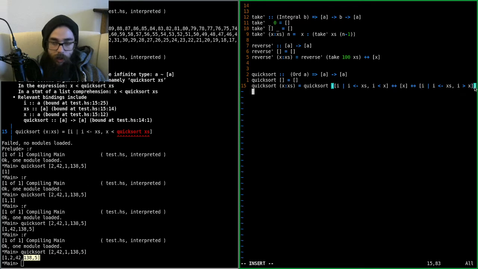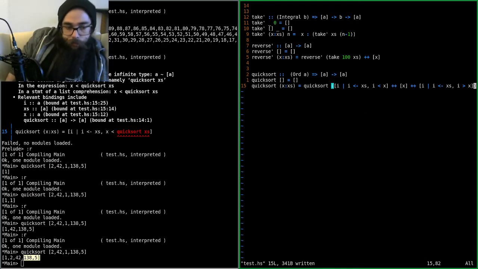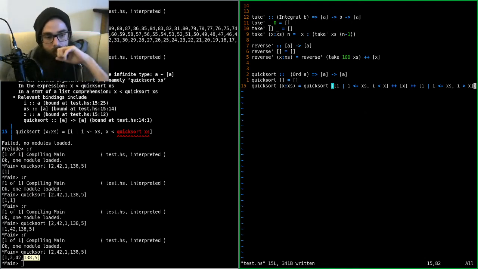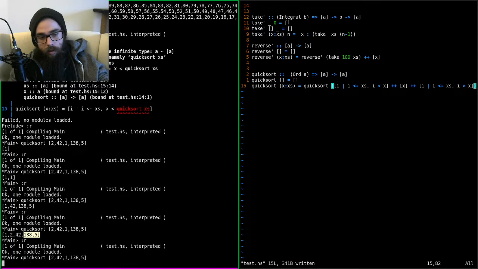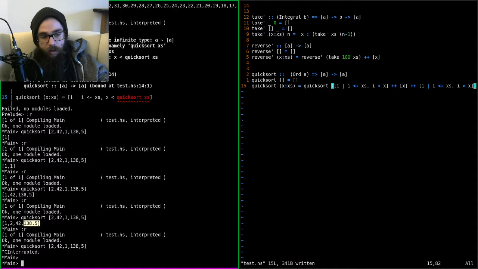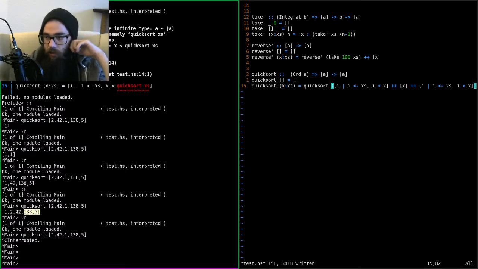No, that won't work. Right, I think this will even break it, won't it? That's what I thought. It just does it over and over and over again. Yeah, it compares elements to the head.